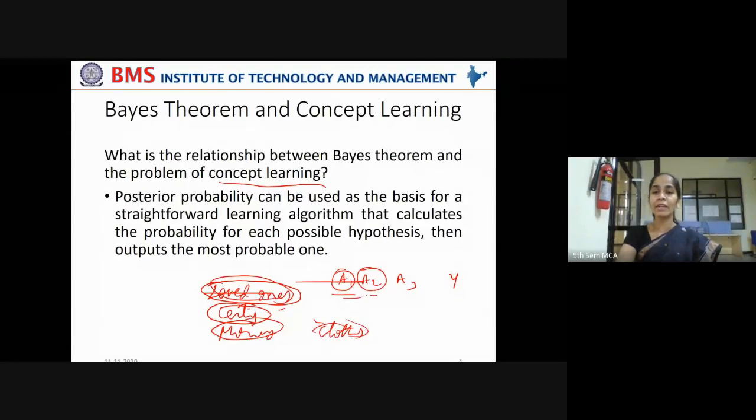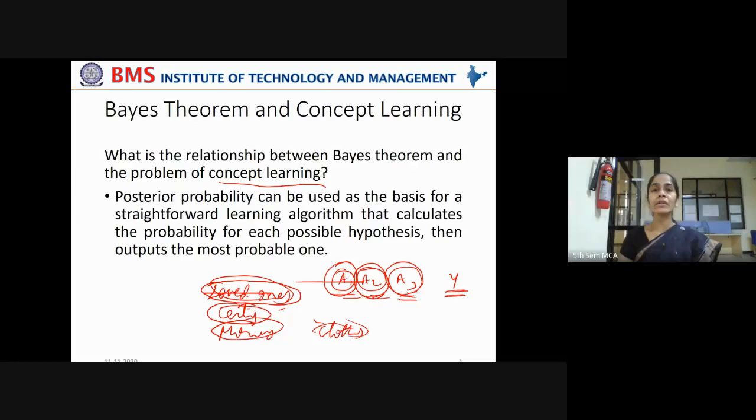In this case, a1, a2, a3, say a1 is playing a major role in predicting y, you give higher weight to it. And if a2 is playing a moderate role in predicting y, you give some smaller weight to it, and a3 is not playing any significant role in predicting y. In that case, you may eliminate that entirely from the learning task, or you may give it a very small weight. Okay, in that way, you have to make the machine learn the concept.